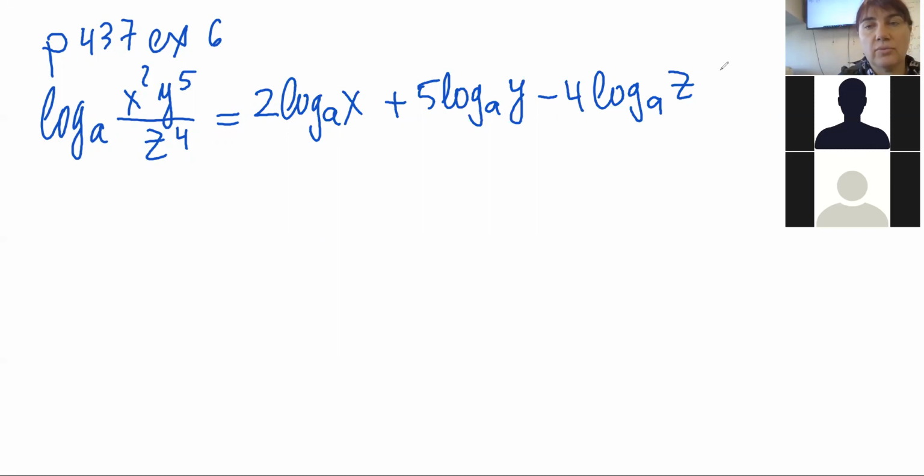Alicia, did you get it? Yeah, I have the same answer. Okay. Timothy, I don't know how we got 14, but all you do is split them first, the multiplication, and then the one in the denominator is with the minus, and then you can take out the exponents. I just didn't split them into different logs. I forgot to do that. Oh, okay.